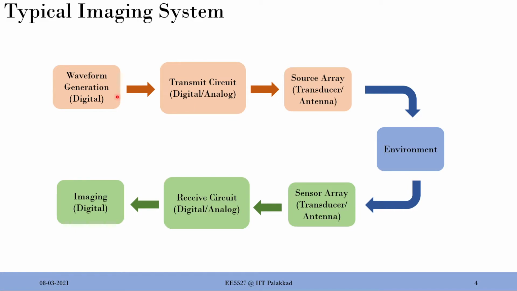We can't really convert something digital to a waveform directly. So we need to convert using a digital to analog converter, which all of you are familiar with. So you convert that waveform, which was digitally made, to an analog circuit voltage, and that voltage is applied onto the antenna. In the case of an electromagnetic wave, you use the antenna to convert that electric voltage waveform into an electromagnetic wave, and transmit into the environment.